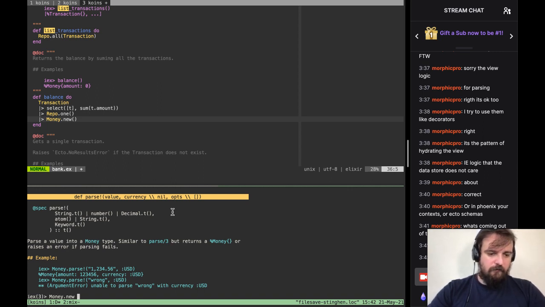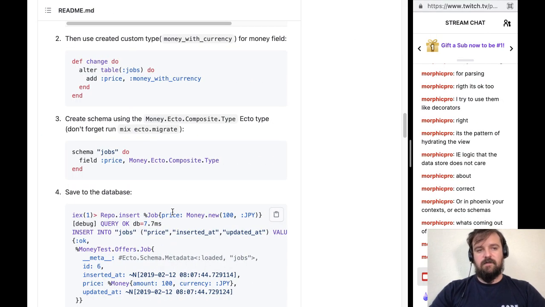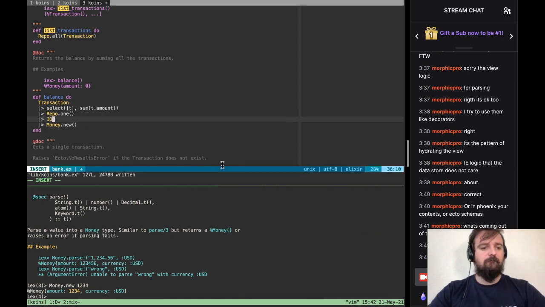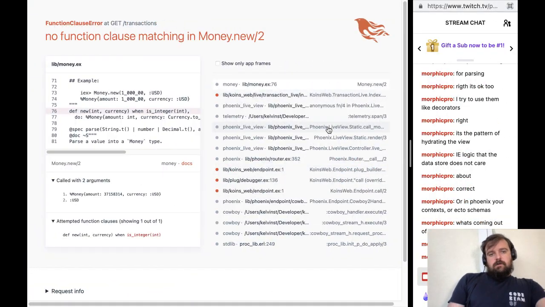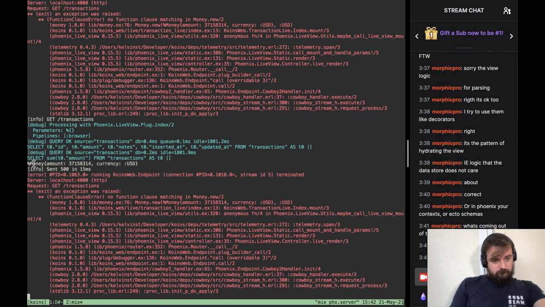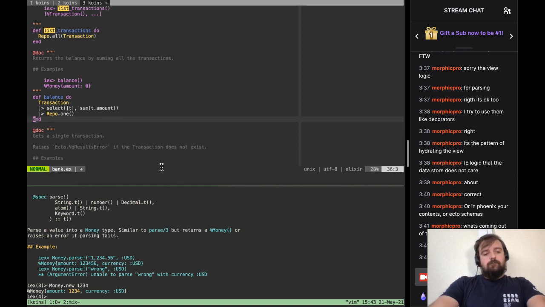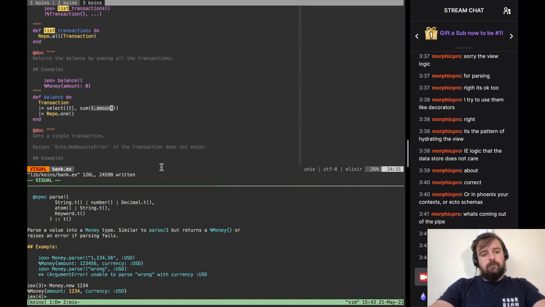I was thinking it was going to come as a... yep. Yeah, I was going to add the IO.inspect here, but I'm almost sure that's the fix. But it's not, so I'm going to put the IO.inspect. What? Oh, it's already, really? Why is that? Interesting. Oh, because the T amount here is already the money Ecto type. But I didn't know that.